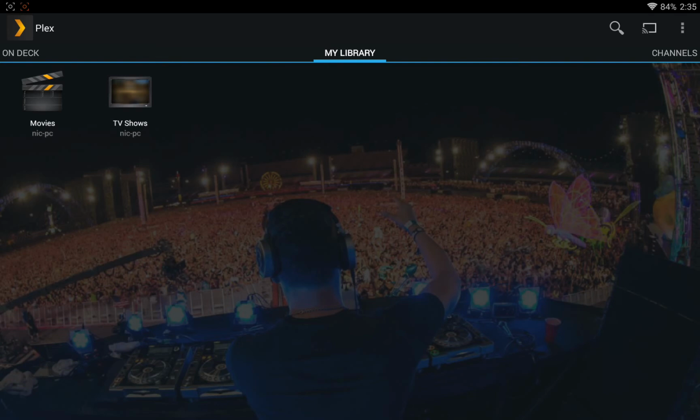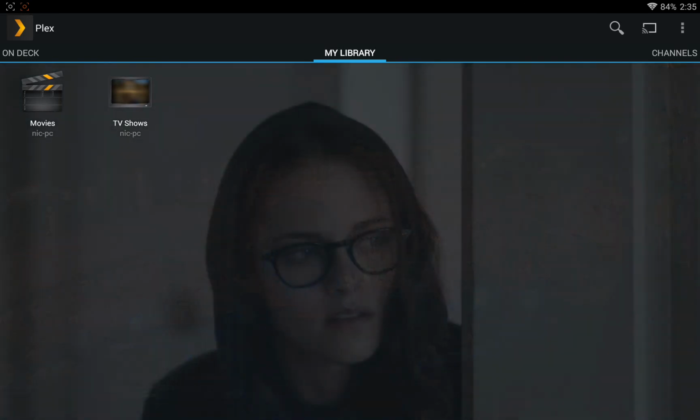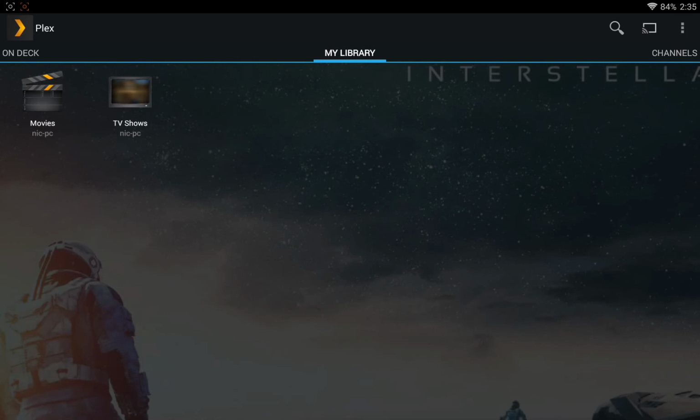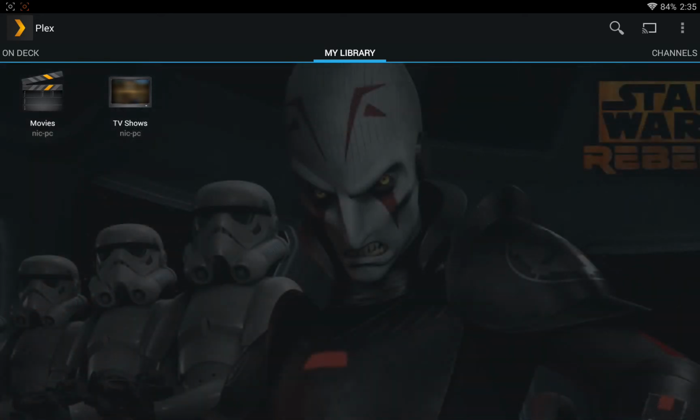Again, you will have to set it up on your PC for this to work, and it's free. You just go to the Plex website, download the file, install it on your PC, add your media files. The setup process is super easy. You can create categories, like you can see here on the screen. I've got movies and TV shows. It'll download all the pertinent information to that specific series or movie for you. It's really awesome that way.